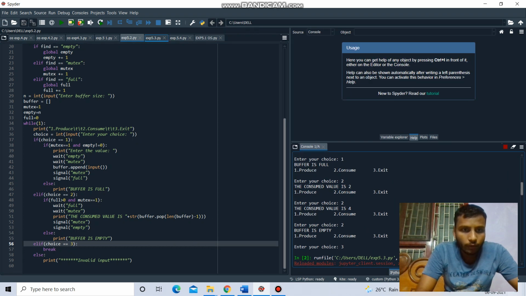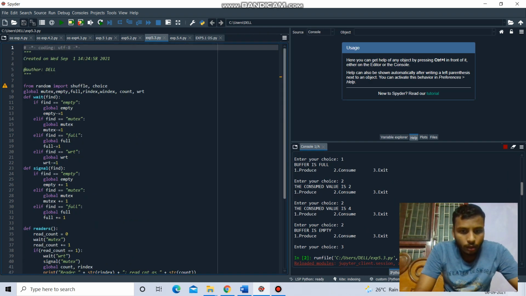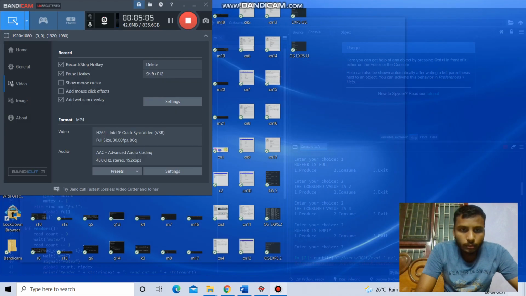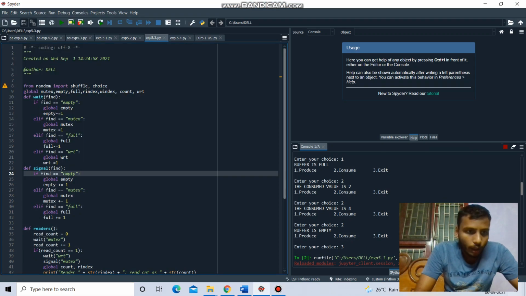And this is the second one. It is from random input, shuffling, choice, global mutex, empty, full, rindex, windex, count, and define wait, find.